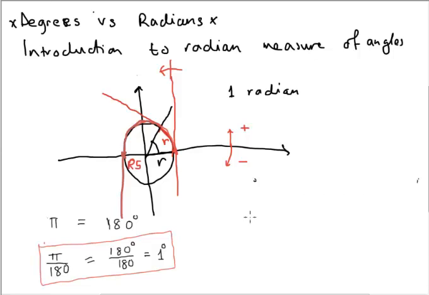Let's do the reverse process now. I've got pi radians equals 180 degrees. Now I want to know one radian. If I wanted one radian from pi radians, I would divide by pi. Then this thing equals 180 over pi. Now when I get that factor, this is a radian altogether.